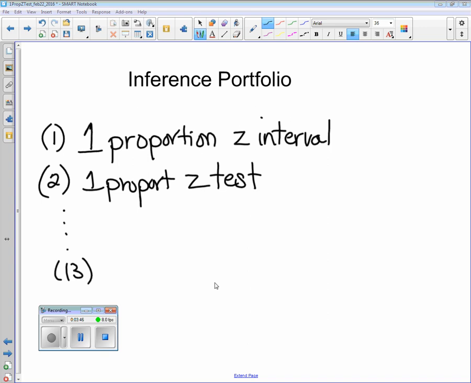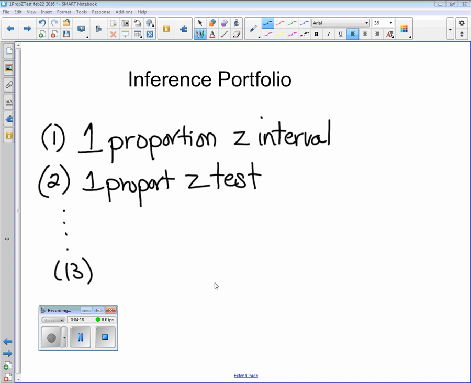You want to look at your notes. All the notes are online as well, right? So you have that as an option. It can also be a homework problem that you did or that we went over, okay? But I will be looking for correct process, context, neatness, that kind of thing, okay? Really what you're doing is you're putting together a study guide for yourself for inference. Okay, you're going to make sure you check all the conditions for each test. They're going to be listed there for you. What formulas am I using for each test, et cetera, et cetera. So you're really putting together your own study guide.